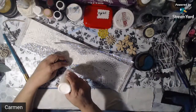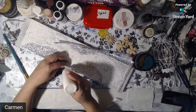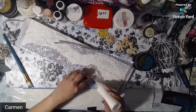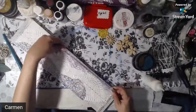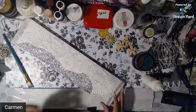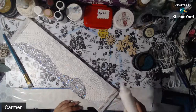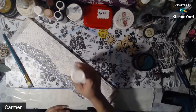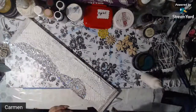So let's go ahead and add some more. And I have my glue gun there just in case I need it. Let's go ahead and add this to the bottom. Now, I did pull out both silver and gold because as pretty as this is, I might try to cover a little bit of it up. I'm not sure yet. And maybe add some other iridescent colors to it. So we'll see.